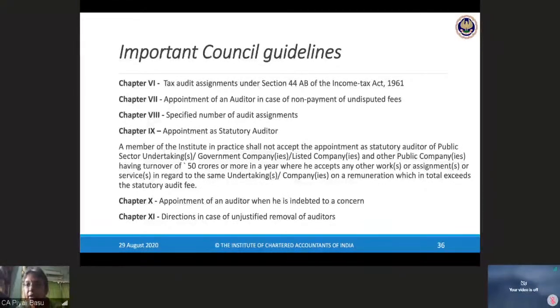If it is a sick unit and at the same time the fee is not paid, only in such a case can the audit be taken up. But if he sees that the fee is not paid and at the same time the unit is a going concern, and the auditor takes up the job in place of the retiring auditor, it falls under guilty of misconduct. So he should not take it up.